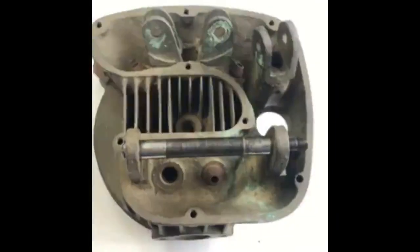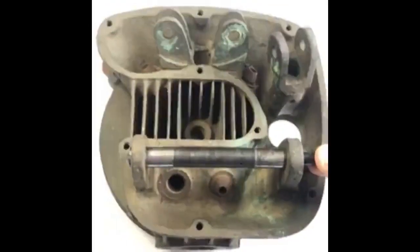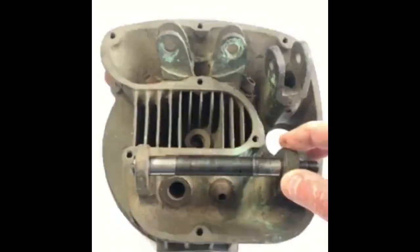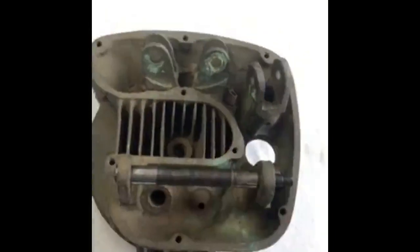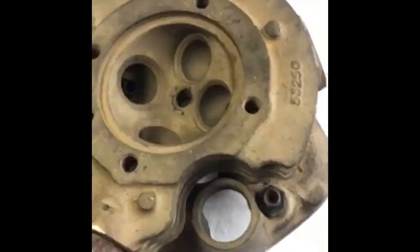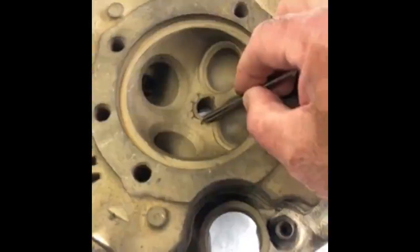On all cylinder heads, check for wear on the inlet spindle. Fit the inlet spindle and check for lift and movement here. If there is significant movement in this pillar, then this should be line reamed and sleeved to suit. On bronze heads, they should always be checked for cracks. Bronze heads crack between the plug hole and the exhaust seat, here or here.